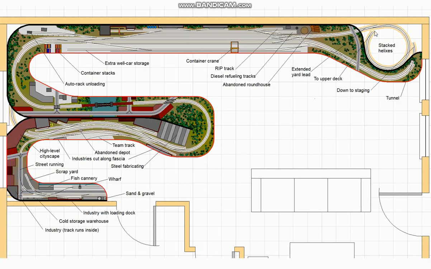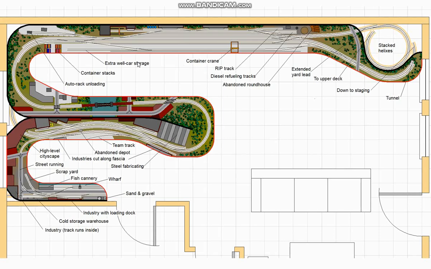Oh, something else I did was I double-tracked the helix to reduce congestion. Operationally, the second track is just basically a long passing siding. But the other advantage of the double track is that the first lap of the helix can be built and serve as a temporary 2-track staging yard until he decides whether or not he wants to build the upper deck.